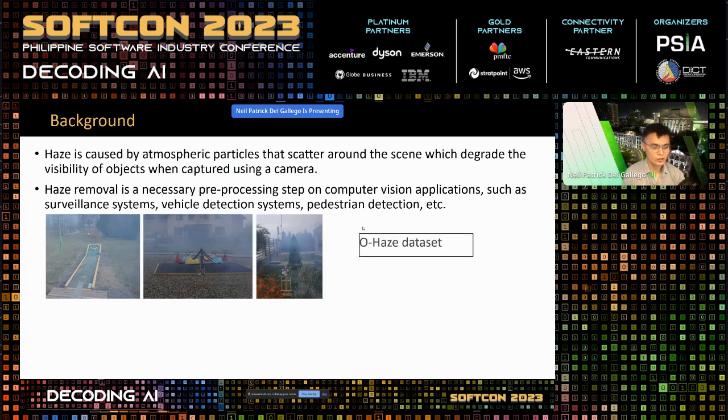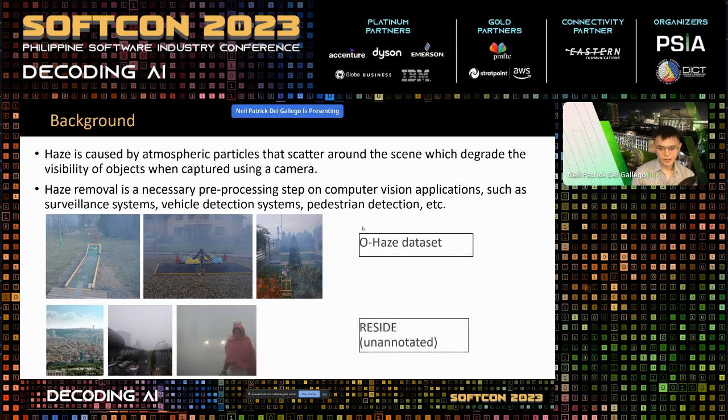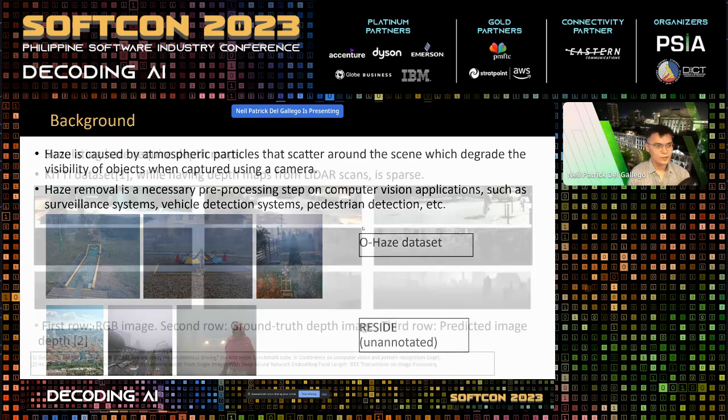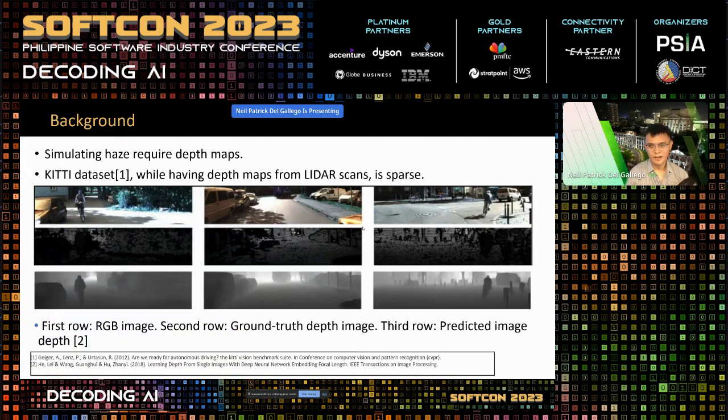Haze is caused by atmospheric particles that scatter around the scene and degrade the visibility of objects. So here are some examples from a benchmark dataset. Our goal is to enhance the image and remove the fog. So, some background.